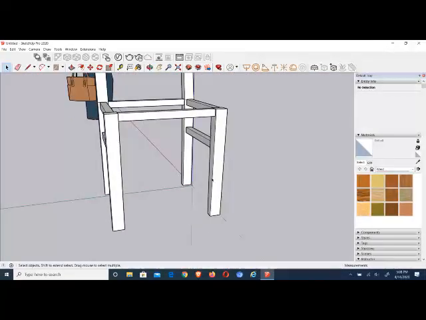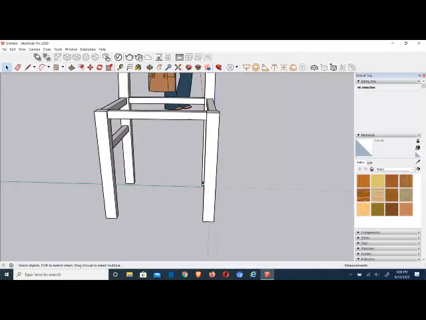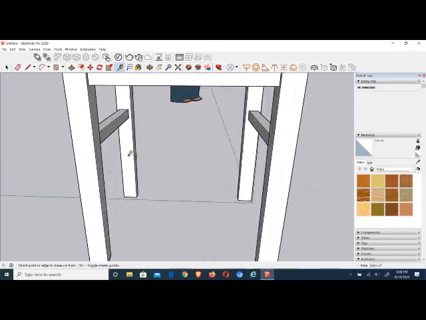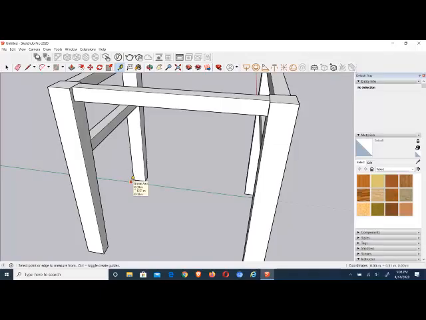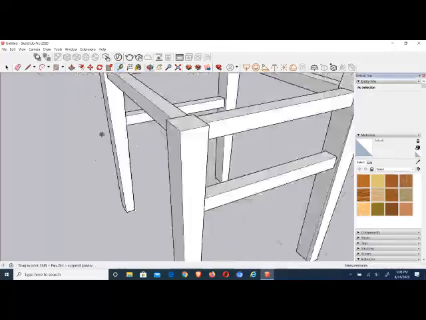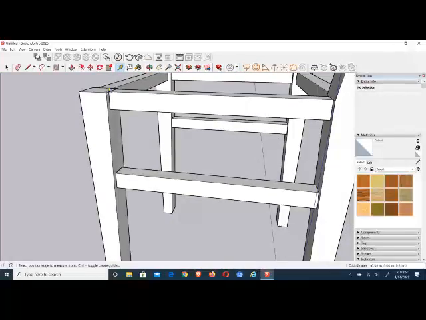Next we're going to add another brace right here on this side. But before that we are going to use again the tape measure tool so that the position will be absolutely right and exact. This is a straight line right here, much easier.